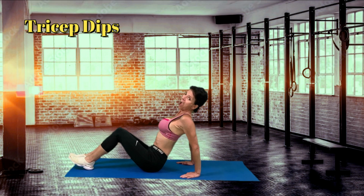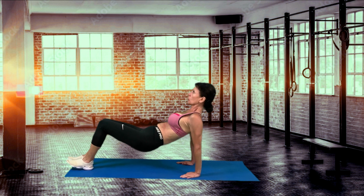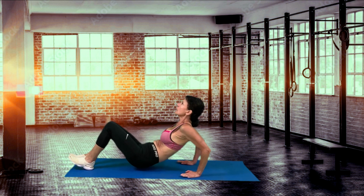Tricep dips. This works your triceps, upper back, and shoulders. Keep your form locked. Do not touch your glutes to the floor.